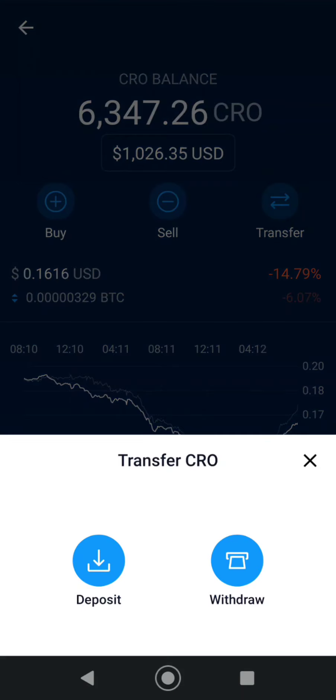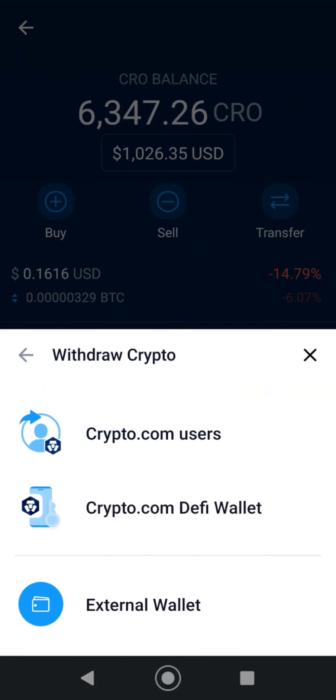Right here, you can go up to Transfer. You can deposit more CRO or you can withdraw. Now you should link it up to your wallet — you should see my other video on how to link up to your wallet. That's useful, hopefully. You can also send it to other users, so feel free to send me all your CRO if you want — no problem, I have plenty of room in my wallet.